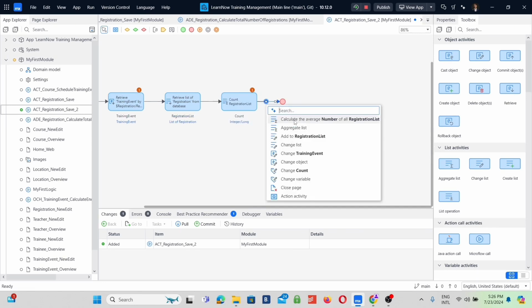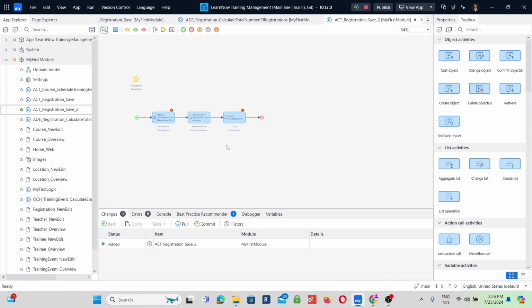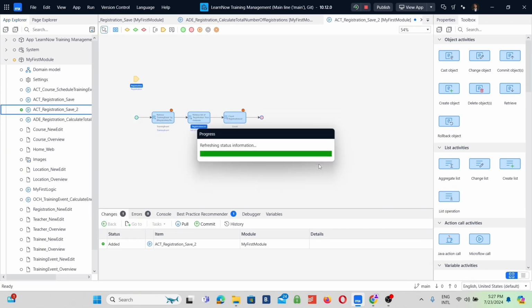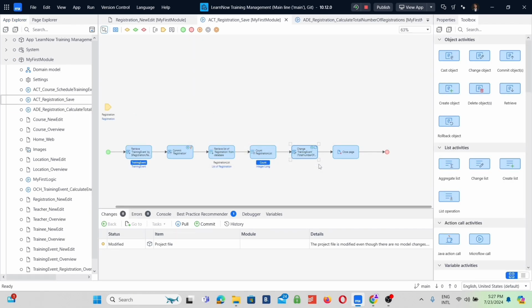If your microflow is looking lopsided, then highlight the entire microflow. Right-click on any element and choose Distribute horizontally to realign the microflow. Now you know how much faster you can be with the logic bot.